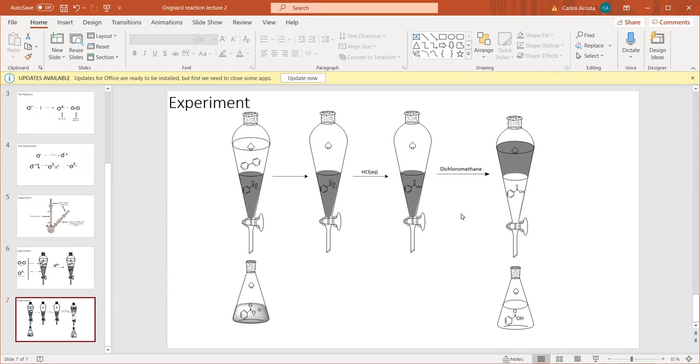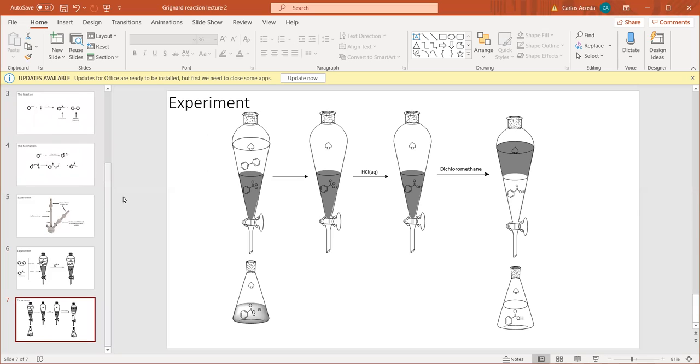So then we need to extract out all that solid using dichloromethane, and benzoic acid is very soluble in dichloromethane. So what we do is we add the dichloromethane, we shake the funnel really well. All our benzoic acid is going to go into our dichloromethane layer. And here on the right, we see that the top layer is the aqueous layer, and the bottom layer, the more dense layer, is our organic layer, which is dichloromethane. We drain off the organic layer and we have a solution of benzoic acid in dichloromethane. And once we evaporate the dichloromethane, we'll have hopefully pure benzoic acid.